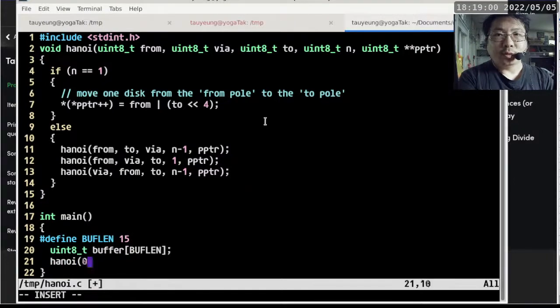So this time, I just need to use numbers to designate, they're basically just IDs, for the from pole, the via pole, and then the to pole. So basically 0 is representing one of the poles, 1 is representing the middle pole, and then 2 is representing the right pole in the picture representation that we saw earlier from Wikipedia.